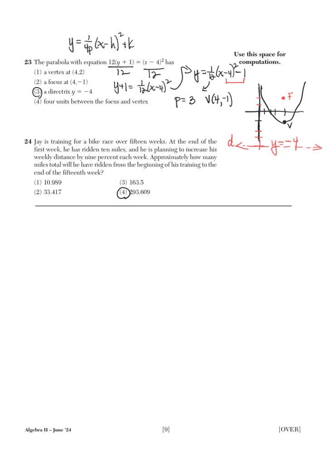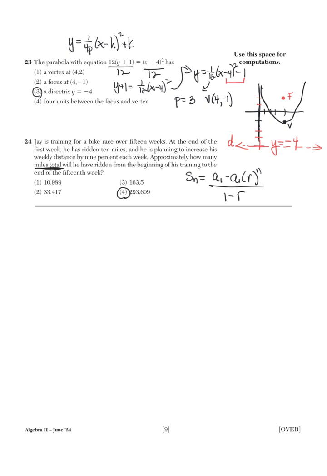All right, 24, the answer is choice 4. Now, if you read the last sentence, it says approximately how many miles total. So total is that formula S sub n, and you get that formula. Remember, it's a sub 1 minus a sub 1 times r to the n over 1 minus r. Okay? All right, so we're just going to figure this out.